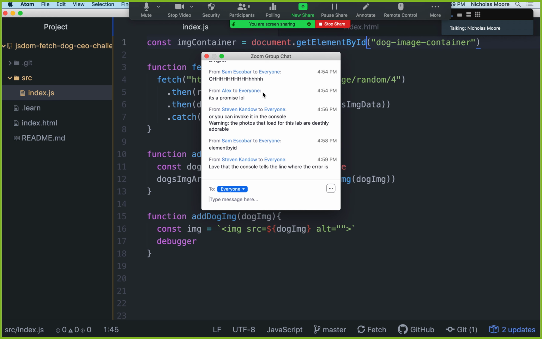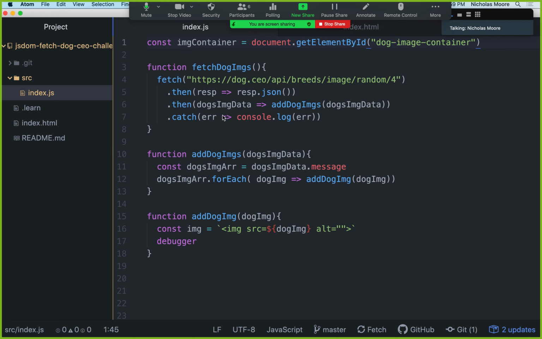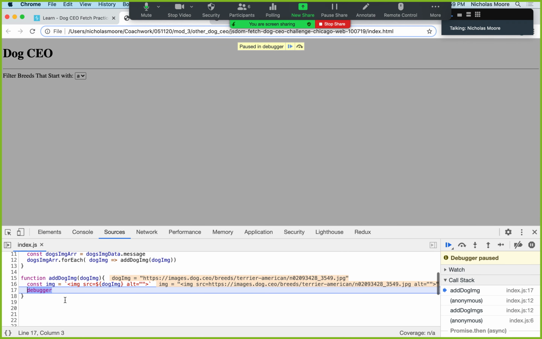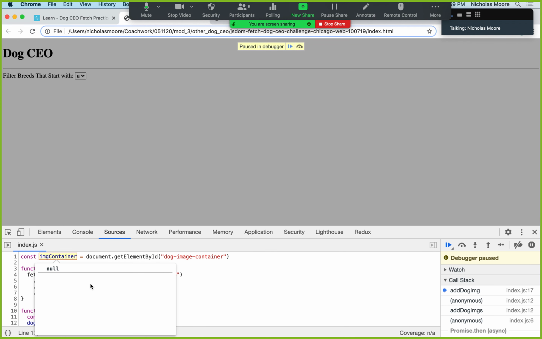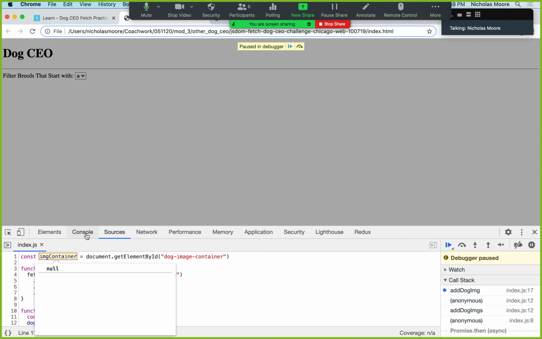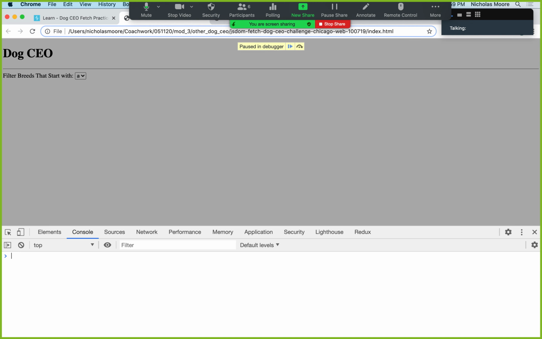Yeah, I mean this is why I love Mod 3 so much, is that you get such great feedback from the console. Like you have the most insight to your programs and your code than you ever had in Mod 1 and Mod 2. So if I refresh, now that I'm here, I can see, okay, is this thing I called image container here actually the thing I think it is? And even though I'm in this debugger, because of how JavaScript scopes locally and then moves outwards, I do have access to this image container. So I call image container.